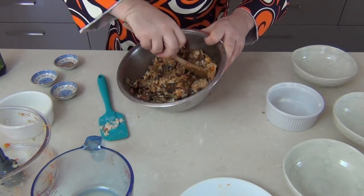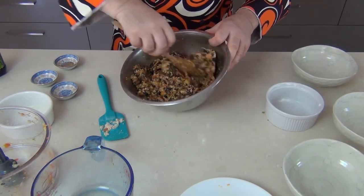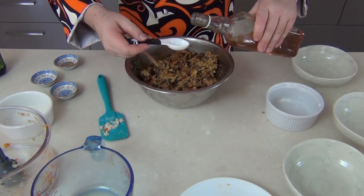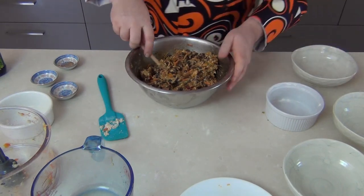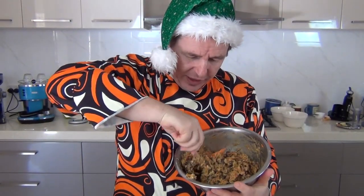This is really starting to smell like Christmas now. At the moment it's quite a light brown colour, but when this Christmas pudding is cooked and matured it's going to be a dark, dark plum pudding colour. And that all-important little bit of alcohol — it wouldn't be Christmas without it. We're going to put about a tablespoon, maybe a tablespoon and a half of brandy or whisky, and just one final stir to incorporate that all the way through. There you have it — that's the rich Christmas pudding mix. Ideally I would recommend you sit that overnight and let all the flavours mix in before we go to the cooking stage, but with this one I'm going to go straight in with the cook.